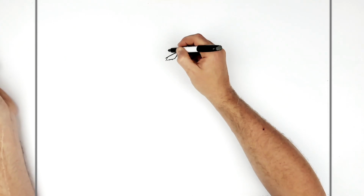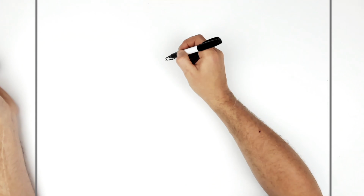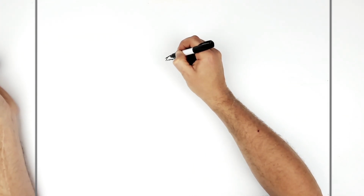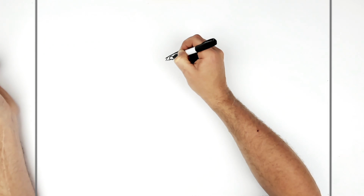So the pupil, we're going to go for a rounder pupil. So we'll go sort of here, and he's kind of looking down, right? So we'll go around like so with the pupil sort of in the middle, right?